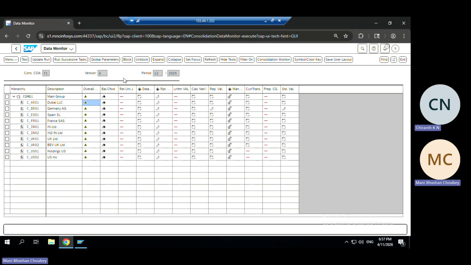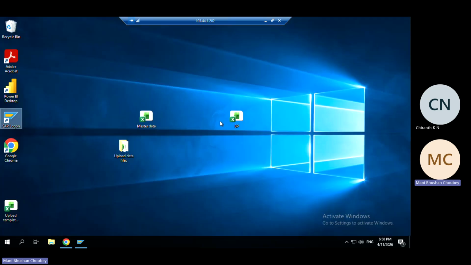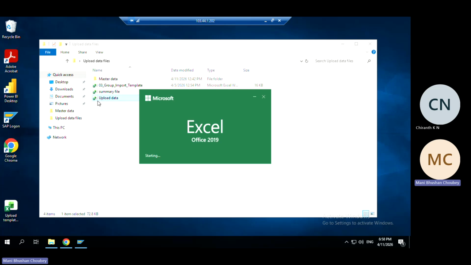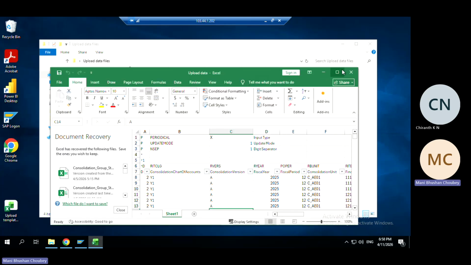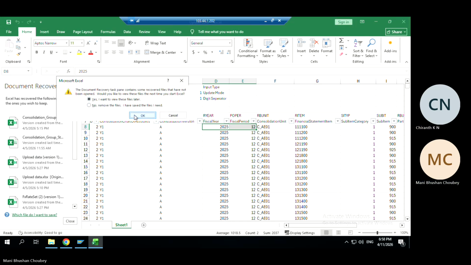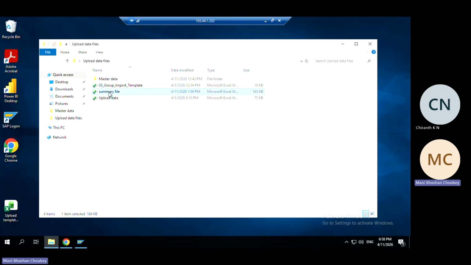So this is period 12, right? Period 12, yeah, 2024. We have the data only for the 12th period, so that's why we will have to run it for the 12th period. Otherwise we can run it for another period also. So you can see here the data is for 12 2025. If I show you the structure, this is my structure.